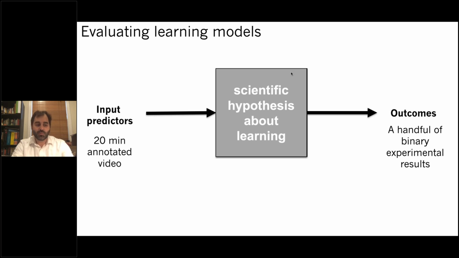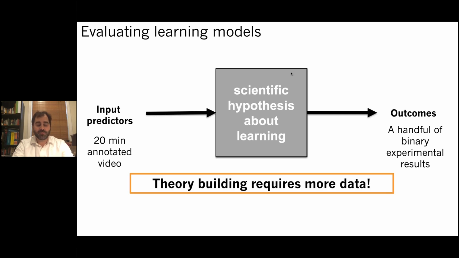As I've continued working with these sorts of models and thinking about language acquisition, one thing has become clear to me, that theory building of this sort requires more data. Why am I so strongly convinced of this conviction? Well, over the past 9 years since I finished my dissertation, a number of other trends have happened in the empirical world that have convinced me of the need for more data.